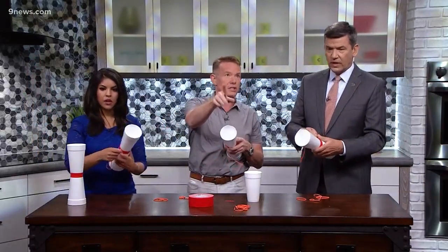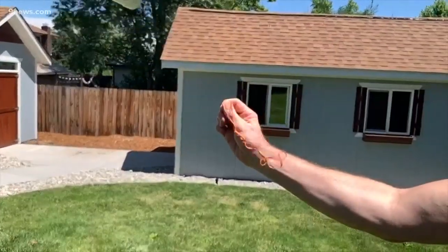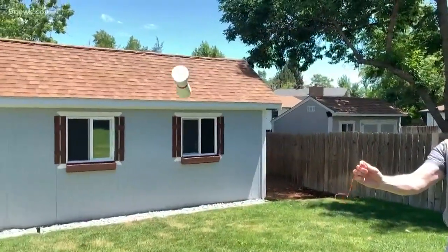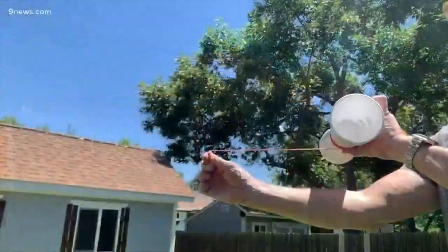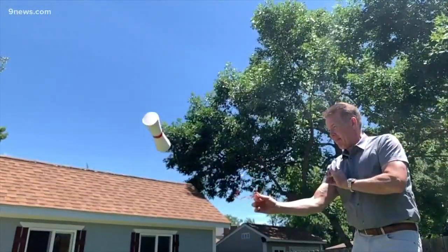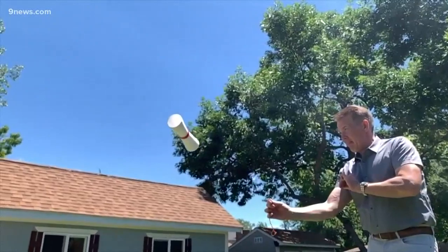Watch it in slow motion. Earlier today the neighbors were a little concerned. Watch in slow motion — when it pulls off and starts to work its way around, it actually corrects itself. The spinning action will correct itself. A lot of people have jobs as accountants or lawyers — I just spin cups. I think it's great. I mean, you did life right.